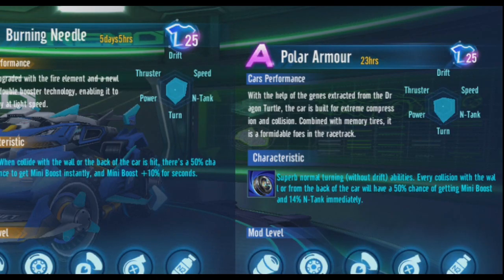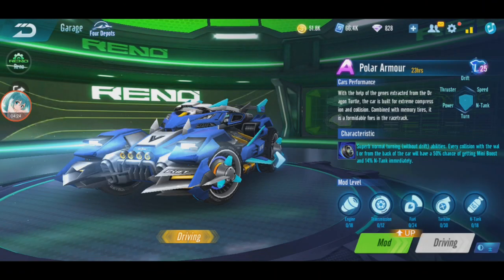So Polar Armor's drifting is, I wanna say, as bad as Twin Aries lah. You can see only the drift part. Only the drift part. Everything else looks the same. So I'm actually recording this when these cars are all trial, but I think I'll upload this quite late. So if you're wondering when I record this, I'm recording this on the 10th of October.